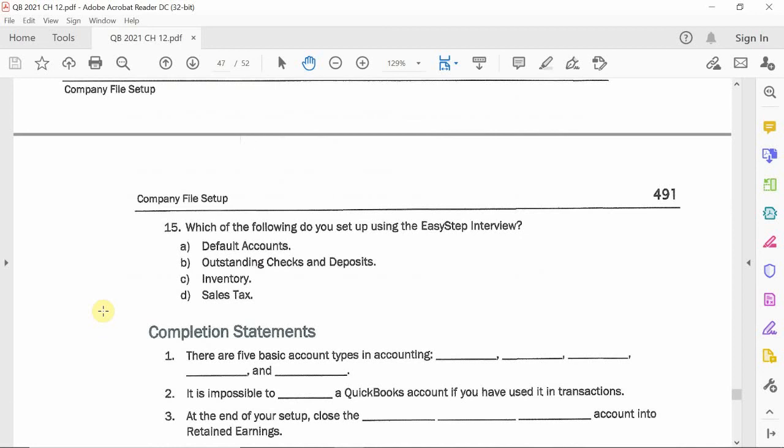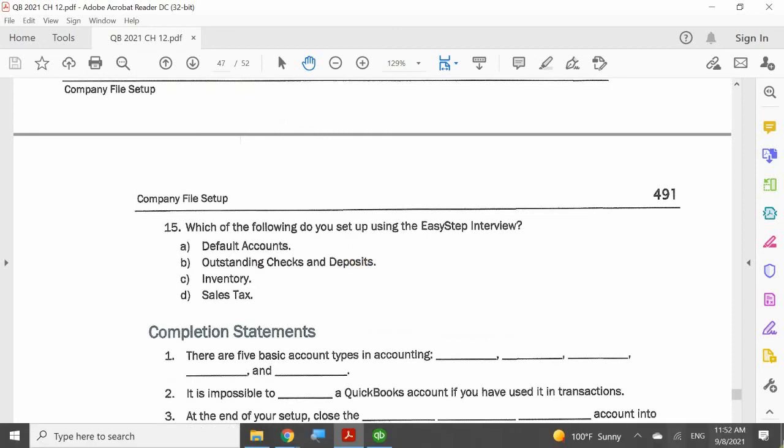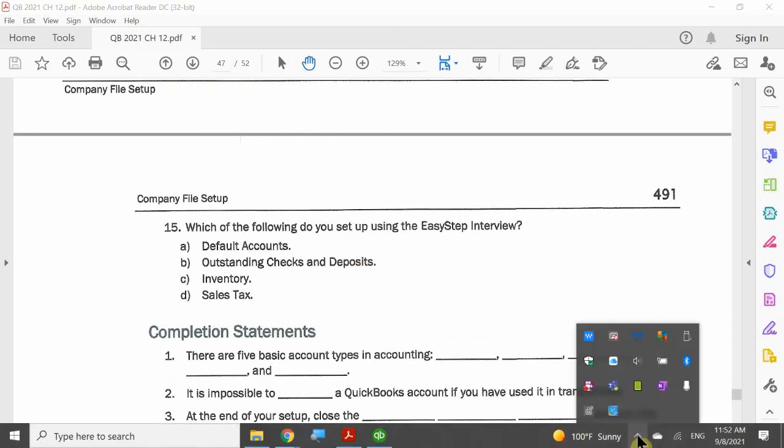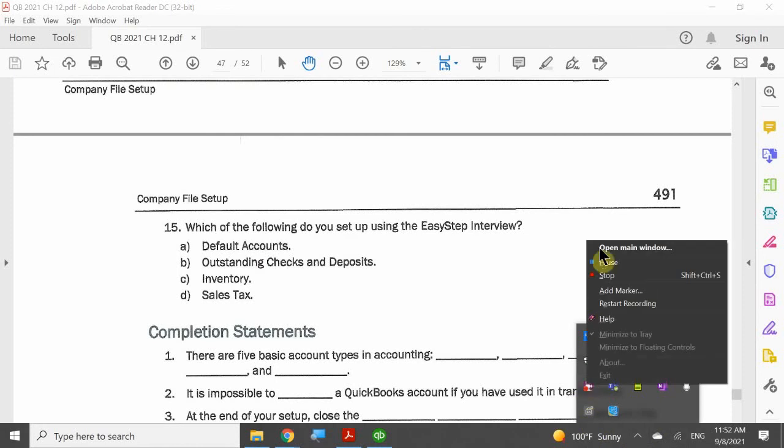So yes, in this case, this is talking about the Easy Step interview, and you are going to be creating default accounts. Okay. Right? When they give you that generic chart of accounts, that's exactly what you're doing there. Okay. All right, so that concludes today's chapter. So once again, this is chapter 12.